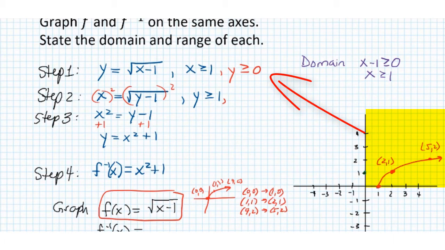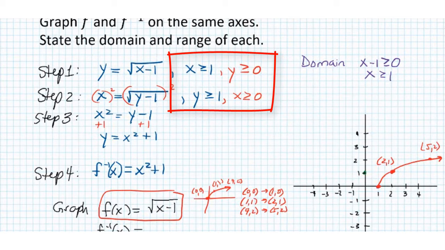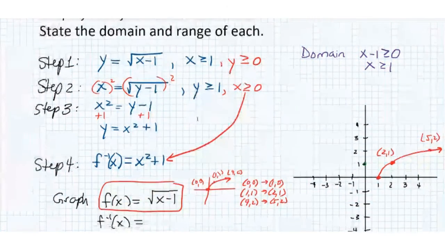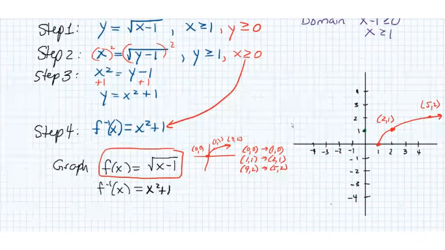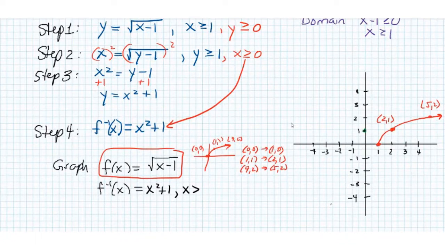And that means that when we switch the x's and y's for our inverse function, the domain has to be only x's greater than or equal to 0. So we have to keep that in mind when we're graphing the inverse function. The inverse function is x squared plus 1, but that would be a whole parabola. And in fact, it's not going to be the whole parabola, because since the y values were restricted in our original function, the x values are restricted in our inverse function. So yes, we're going to be graphing x squared plus 1, but only that piece of it where the x values are greater than or equal to 0. So let's go ahead and try that.